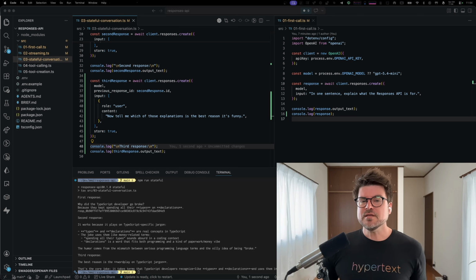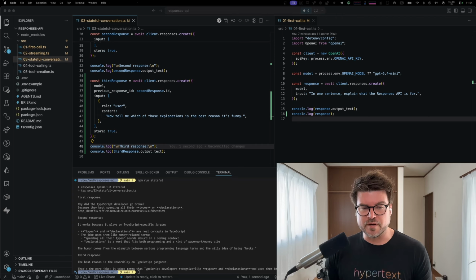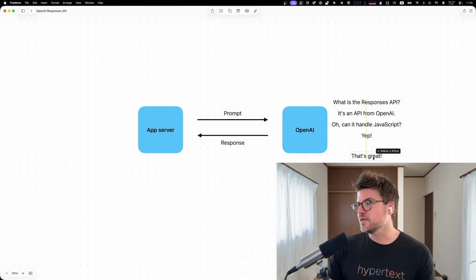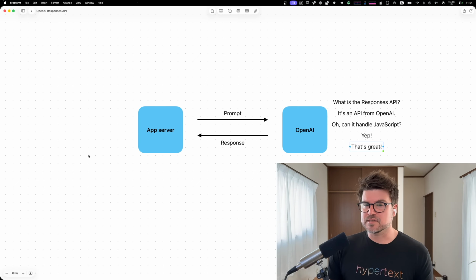And so on the developer side, this starts to simplify things quite a bit, as we talked about in Freeform just a moment ago. If we were to come back to that diagram for just a moment, you can see here that instead of storing all of that context on our side, we are just able to pass in additional prompts with IDs.